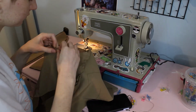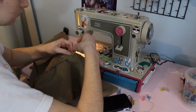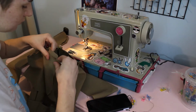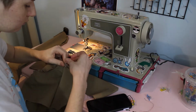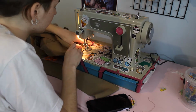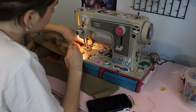I'm going to be attaching the sleeves to the jacket. To do this, I flip the jacket part inside out and then just stick the sleeve through the hole and then clip it to where it lines up, where the seam on the bottom of the sleeve lines up with that seam on the armpit of the jacket. Then I'm just going to follow my 5/8 seam allowance along the armhole of the sleeve.